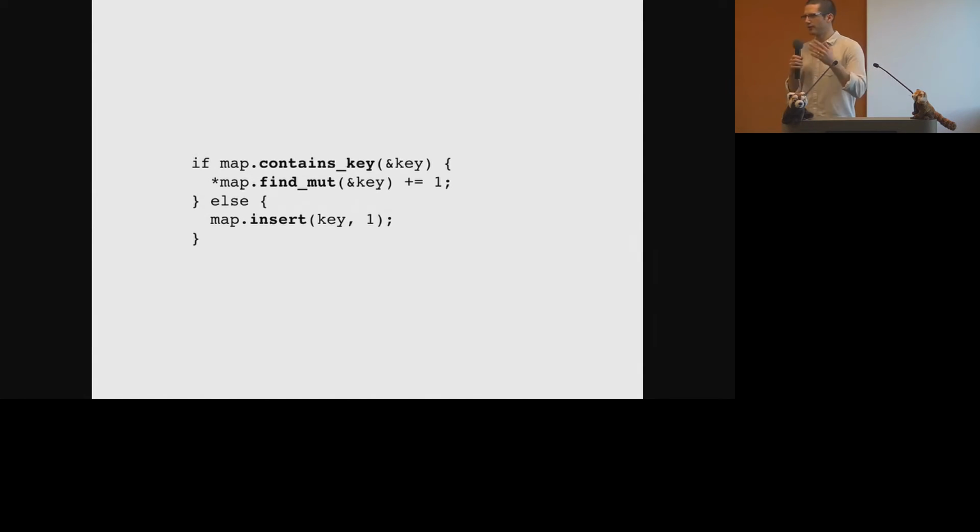So we're going to iterate over a whole bunch of keys, and if it's in the hash map, we're going to increment the value that's in the hash map. And if it's not, we're going to insert 1, because that's the first time we've seen it. Now, this is kind of ugly code, right? It's ugly because it's 5 lines to do a really simple repetitive operation, and it's ugly because it's inefficient. You have to actually look up in the hash map twice for either branch. You first check whether the key is in there, then you branch on that, and then you have to look up again to find the place in the hash map for insert, or you find the mutable reference in the hash map. So either way, you're doing 2 lookups. Gross.